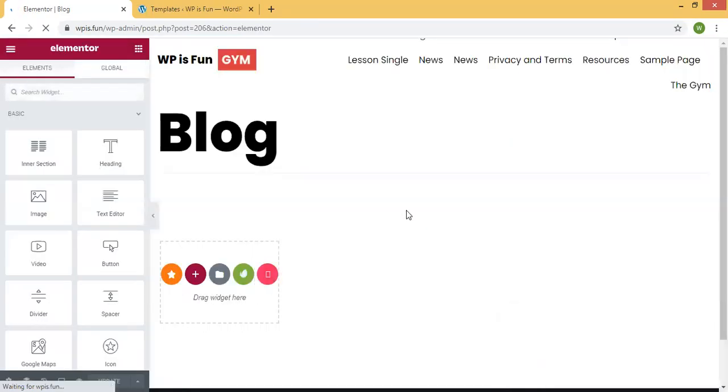I think it has loaded now. Yes, awesome. Great stuff.